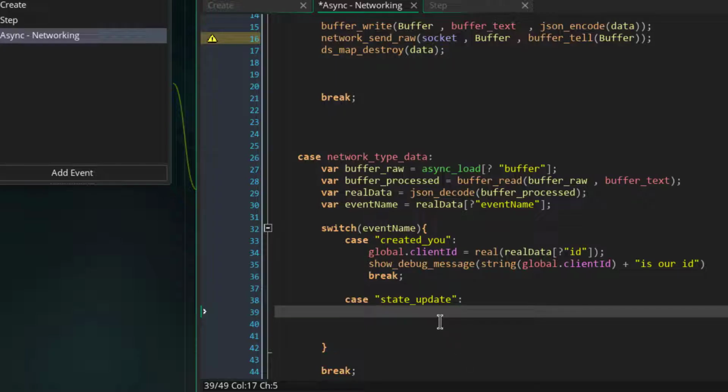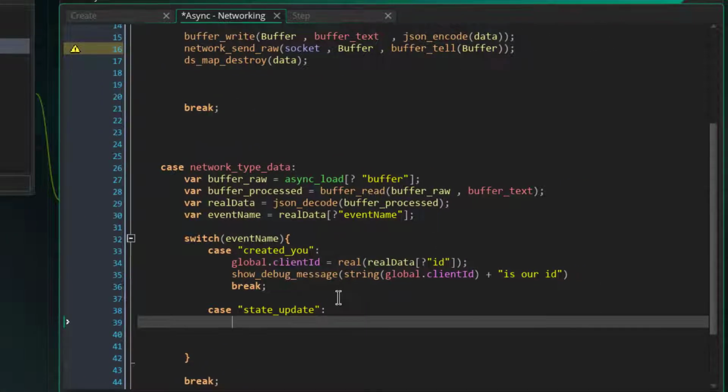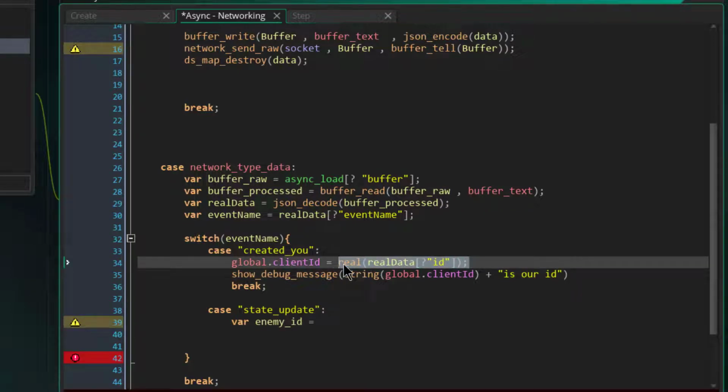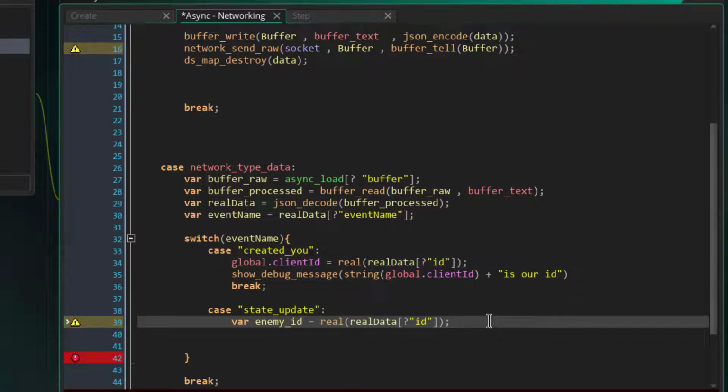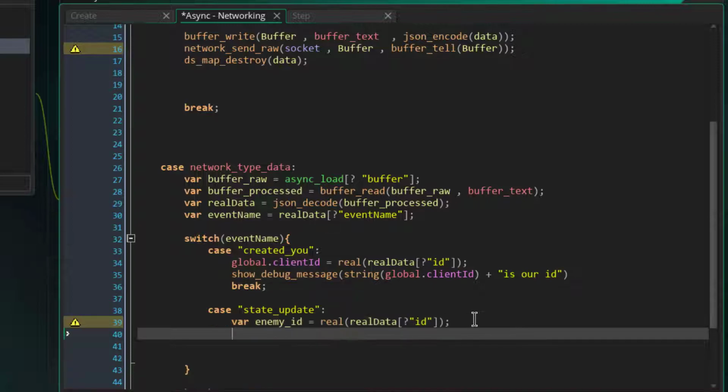So for that, let's do var enemy ID equals the real data ID. And we can even make variables for enemy X. It would just make stuff a bit easier for us.